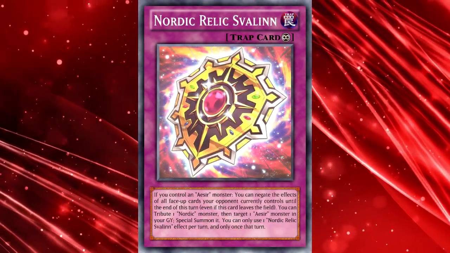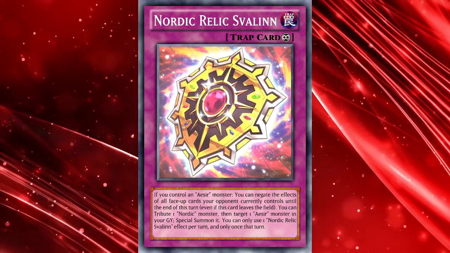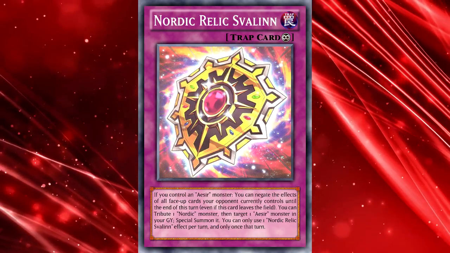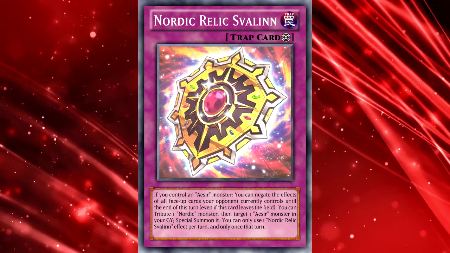The final Nordic support card is Nordic Relic Svalin. It's probably the best backer in the deck, on the virtue of giving it some actual negation options, along with more recursion for the Iciers. A well-timed mass negate can seriously disrupt the opponent, which is more than Nordics were capable of up until this point, so you gotta admire it from that angle.